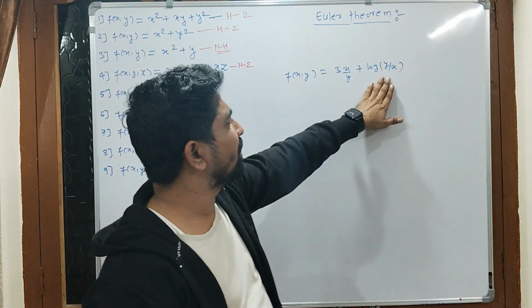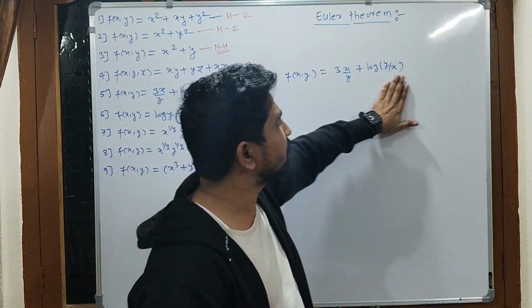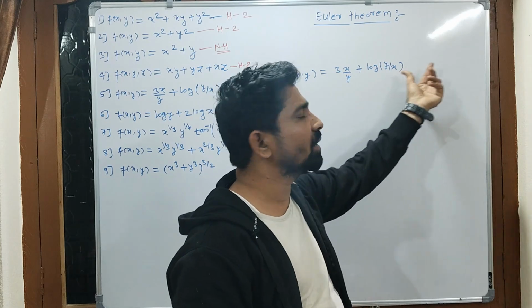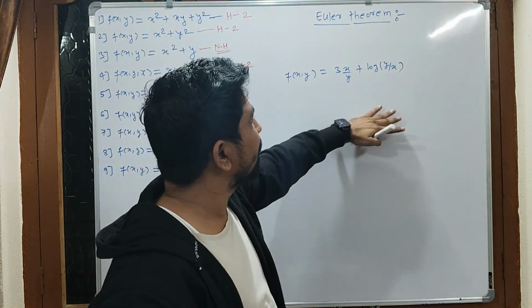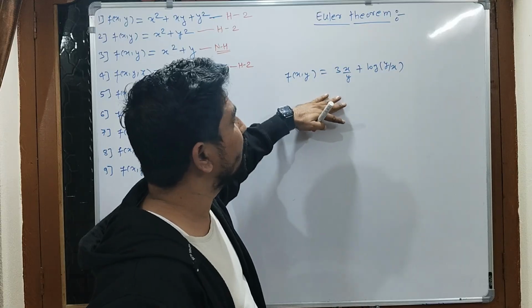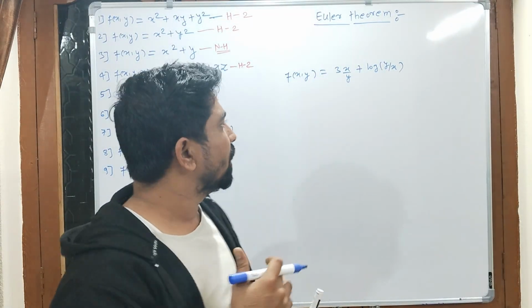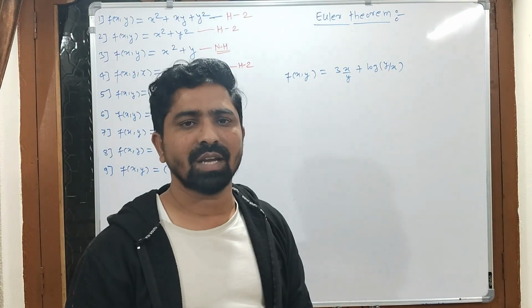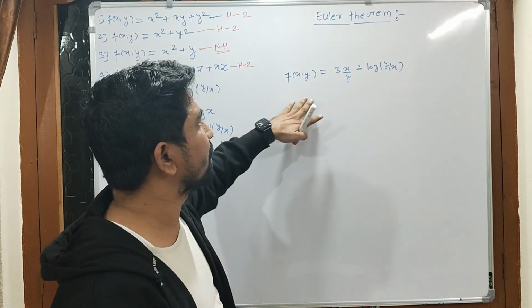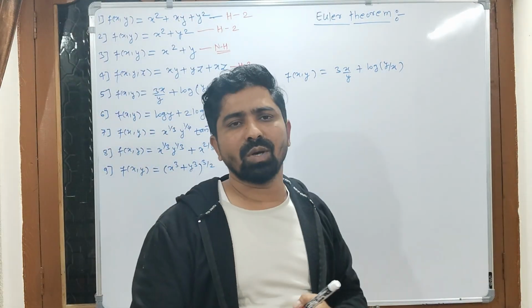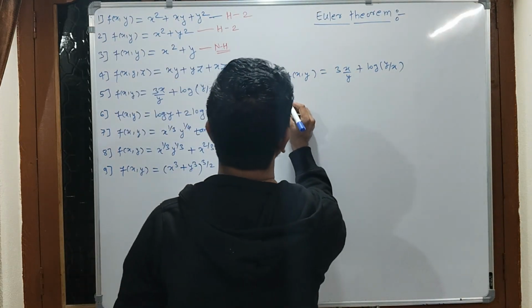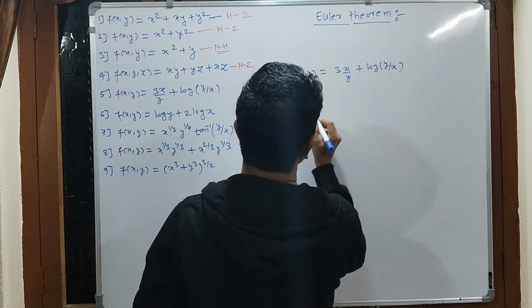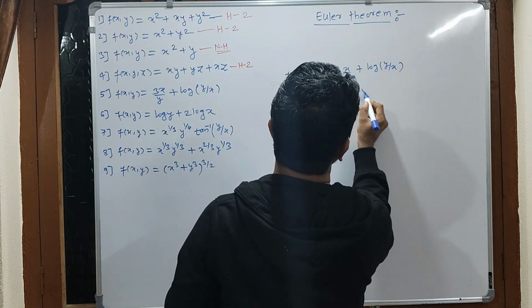So if you want, I can express this logarithmic function in terms of x and y as a polynomial. But instead of that, first I want to go with the help of that definition. Replace x by tx and y by ty, and I will check. So instead of that, the degree of the first term, degree of the second term, and degree of the third term. So here I will replace x by tx and y by ty.